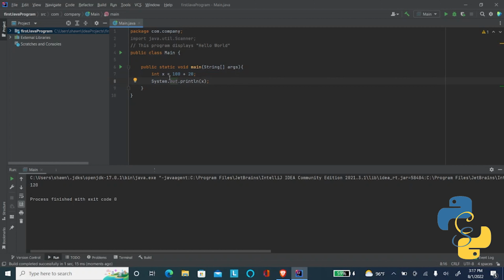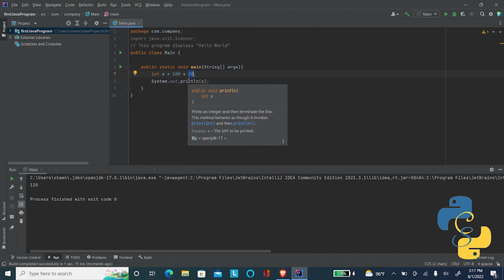Usually, what we use the plus operator for is to add together two already defined values. For example, in this example, we did 100 and we added 20 to it. But we can also use it to add either a variable and a value, or two variables.